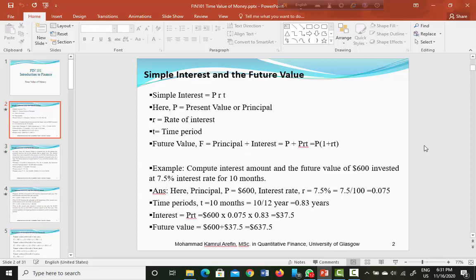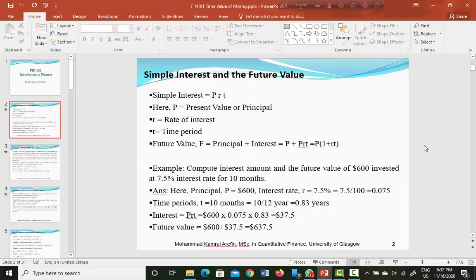So if the price of goods increases in the country, that means if the inflation goes up, in that case, whatever you can buy today with 100 taka, you may not be able to buy the same thing with that same 100 taka after 1 year. So that means if you deposit 100 taka or if you invest 100 taka in any bank, after 1 year, if you get the same 100 taka, in that case you will be in loss, because after 1 year, if the price of goods and services increases in the country due to inflation, you won't be able to buy the same thing that you could buy 1 year before with that 100 taka.